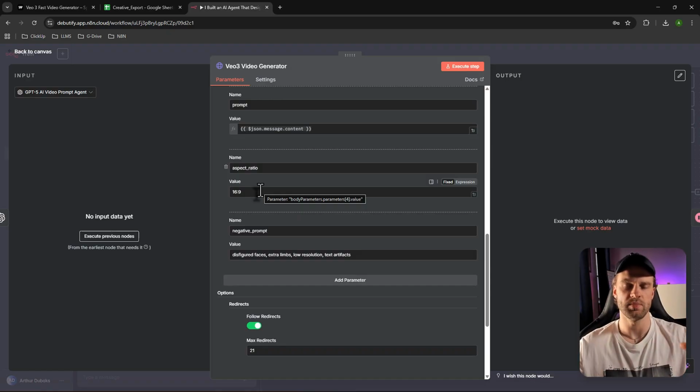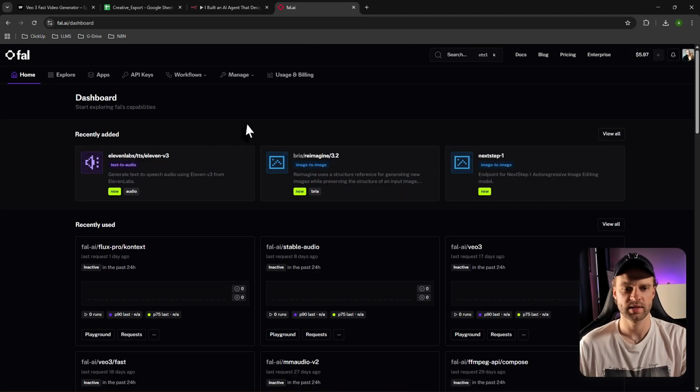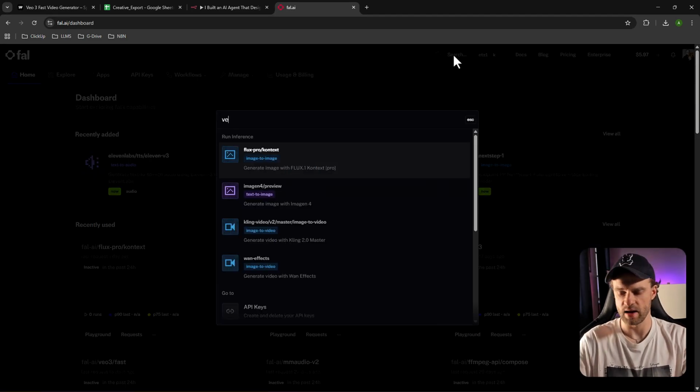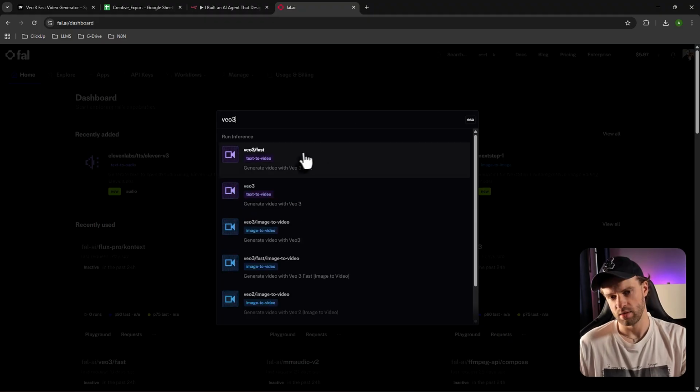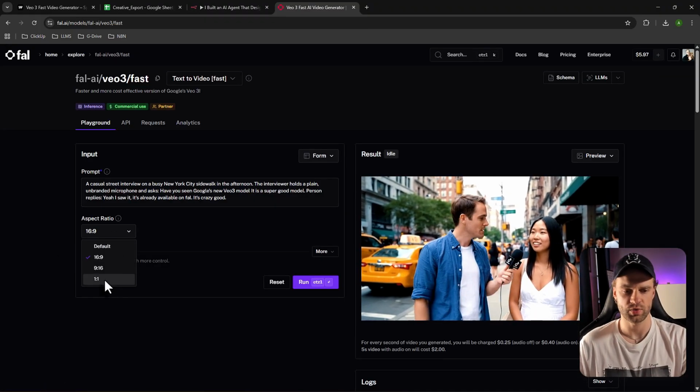So it's always going to be a big 16:9 format as the final result. If you want 9:16 or square, you would need to use something like Fal API. Fal also has a VO3 Fast API. If we go here, VO3 Fast, Fal actually offers different formats. So we have square and 9:16.